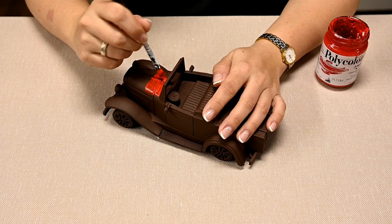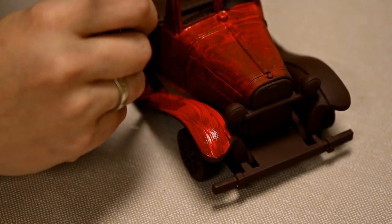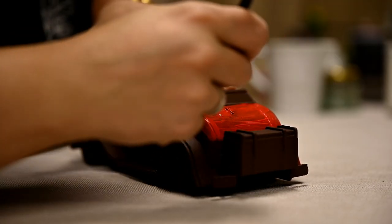So I'm making the first car red. Classic look for Christmas. First I paint in red in 2 layers to get a more or less uniform color.